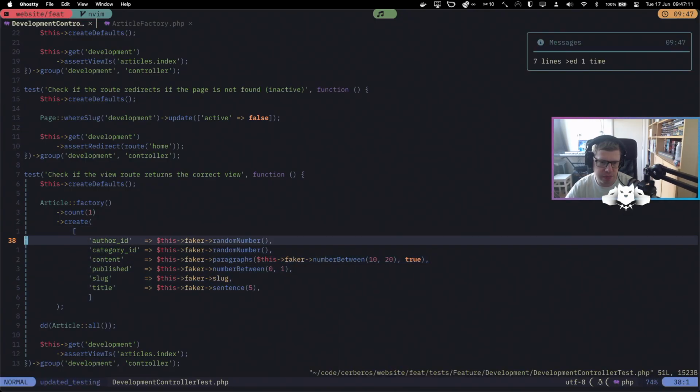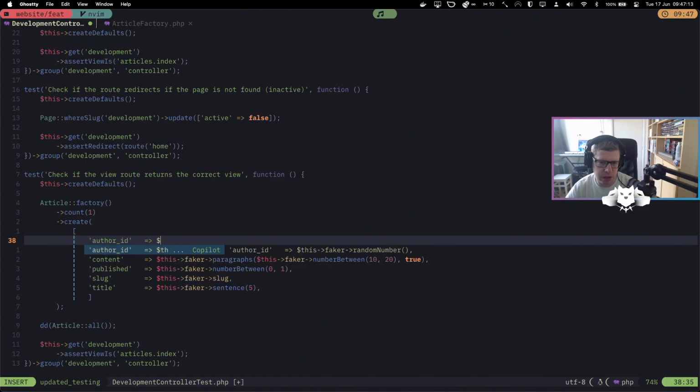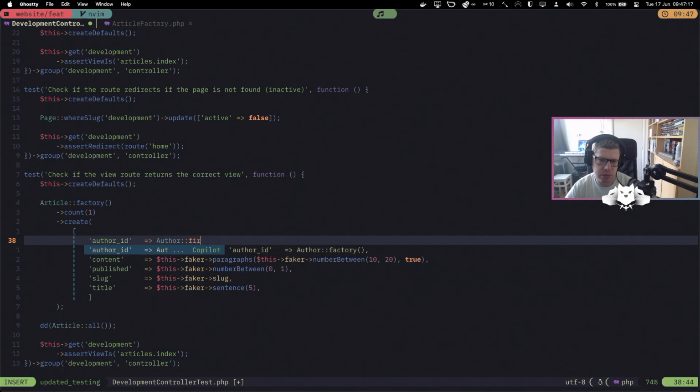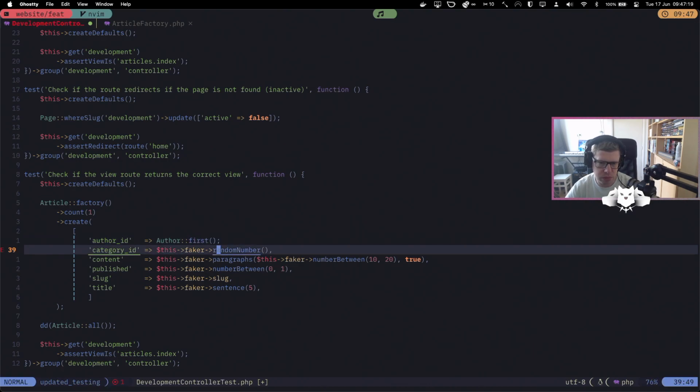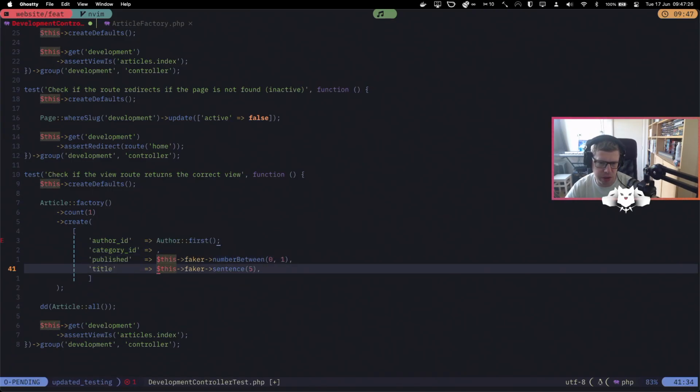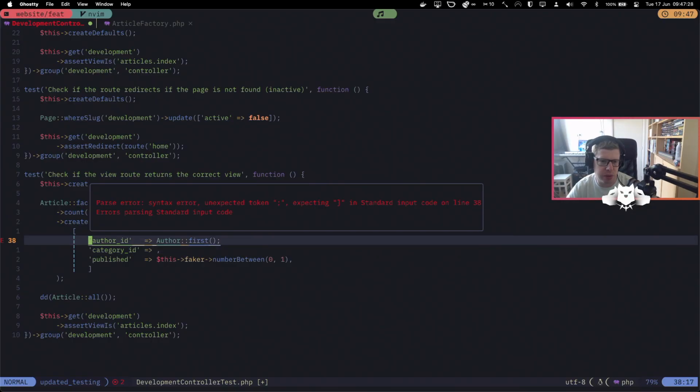So in our case, I don't care about the content, I don't care about the slug, don't care about the title. So these are the three things we want to overwrite.